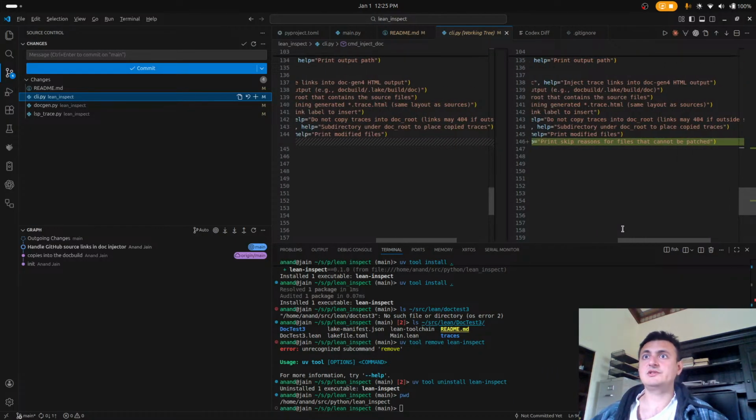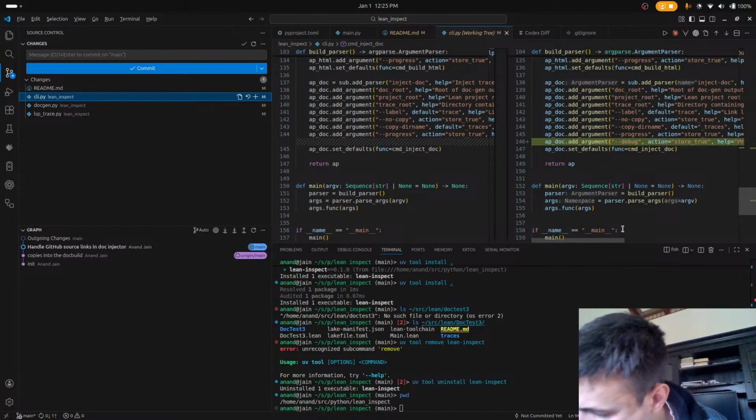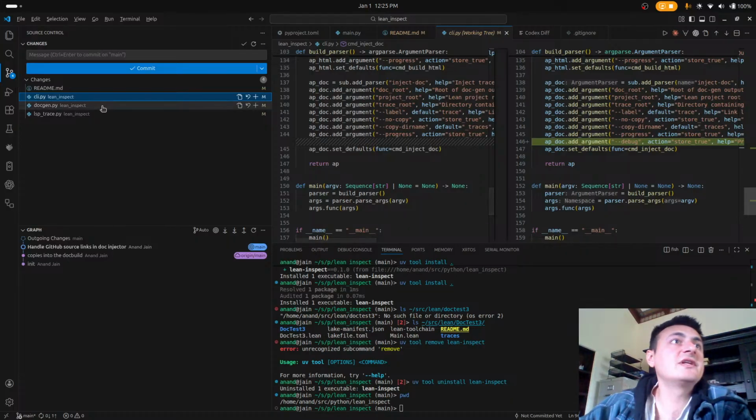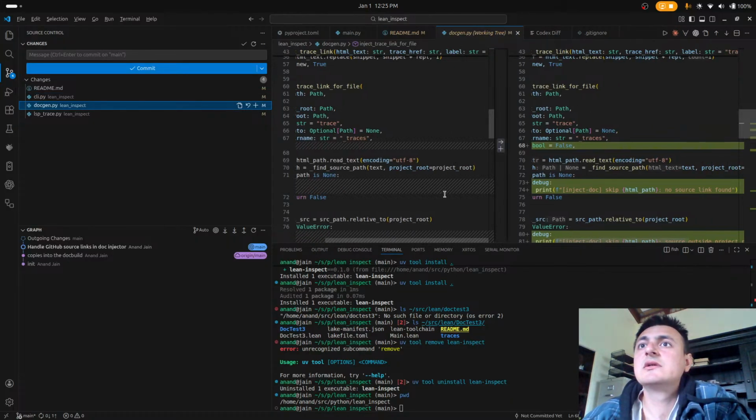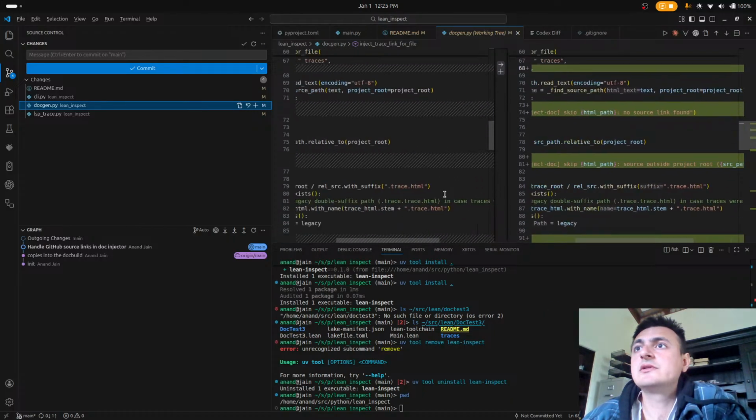Print skip reasons for files that cannot be patched. Except does that even exist? If debug, print inject doc skip HTML no source link found inside project root.